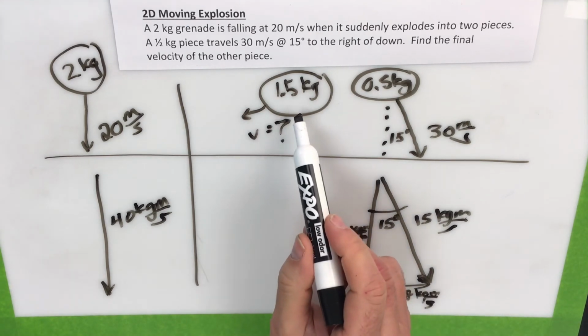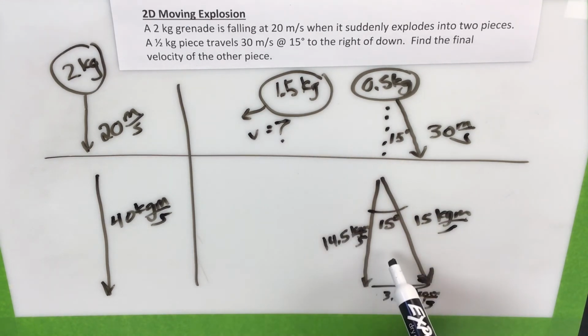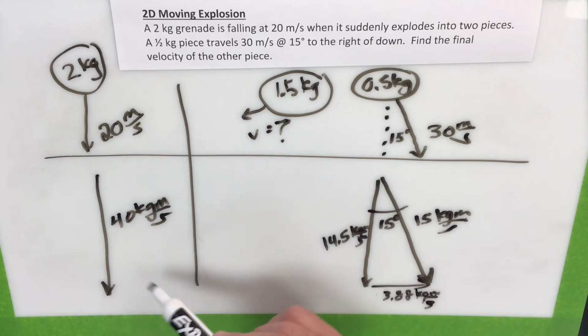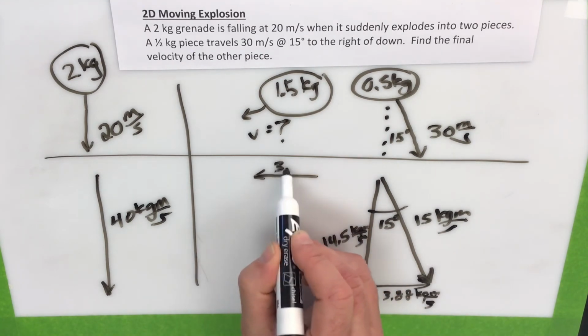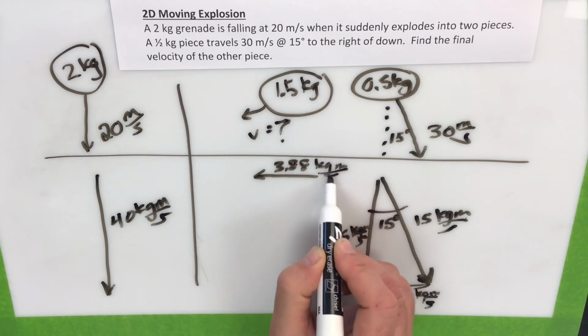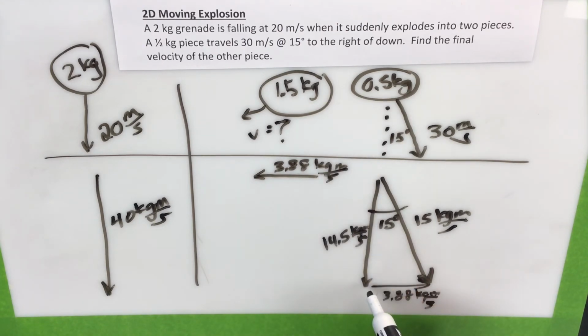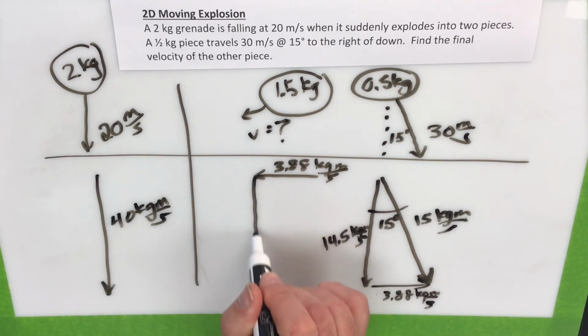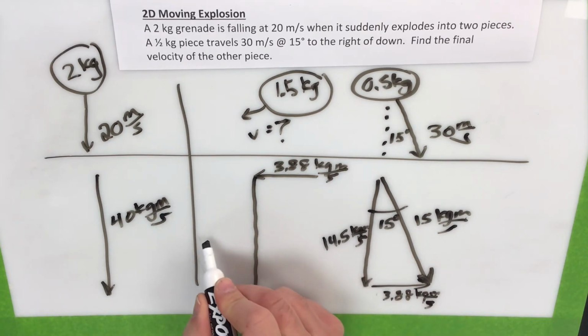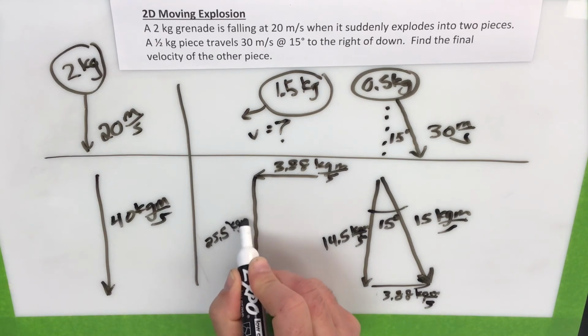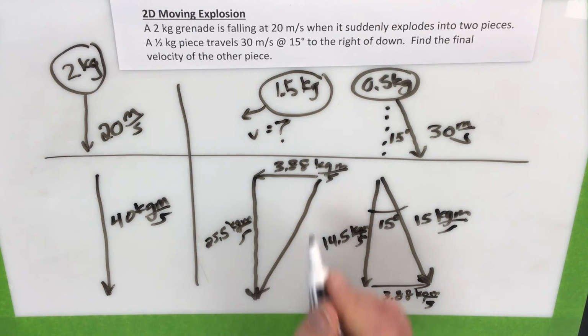So this momentum plus this momentum has to give you that momentum. The first thing we can do is draw the x component. Since there is no x component on the left-hand side, there has to be no x component on the right-hand side. So I know that this is 3.88 kilogram meters per second. And then 14.5, well, it has to be 40. It's only 14.5, so that would be 25 and a half. If you have space, use more space. 25.5 kilogram meters per second. Then find the hypotenuse.